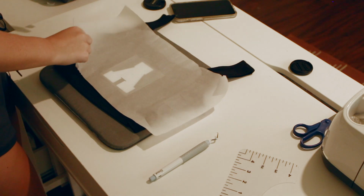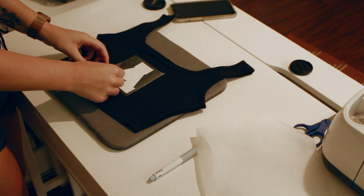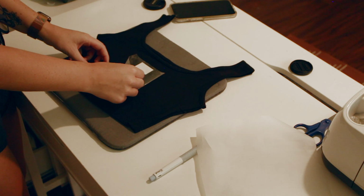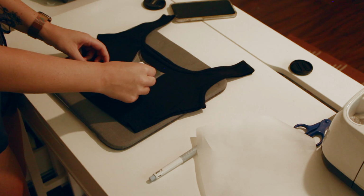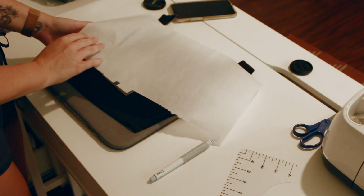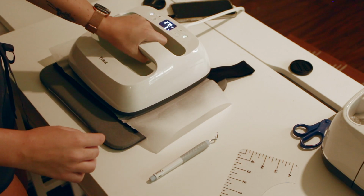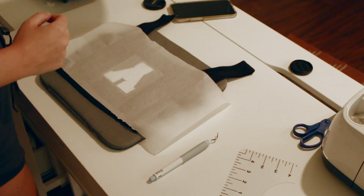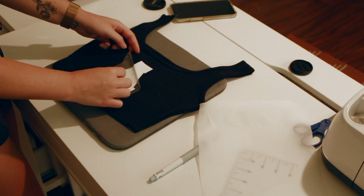All right, so we're going to take that parchment paper off and slowly peel off that plastic. And if you see any parts where it's coming up, then we're just going to press for another 2 seconds. So I'm just going to give it a 1, 2, and remove. Slowly peel that off.